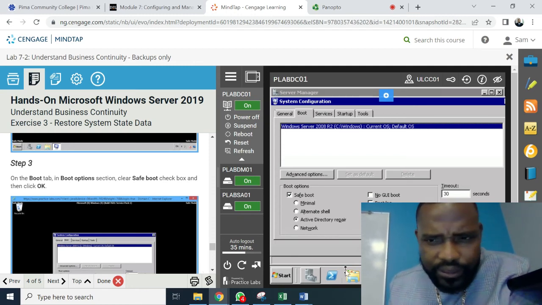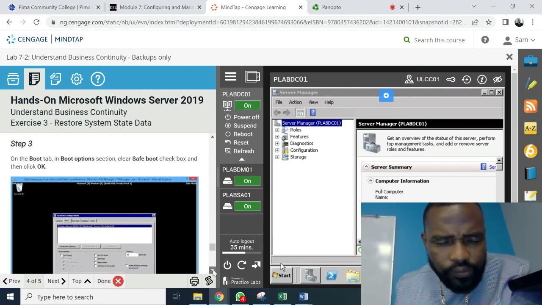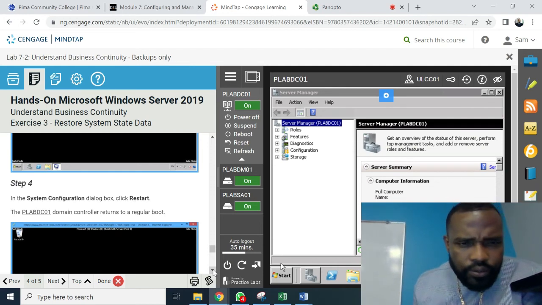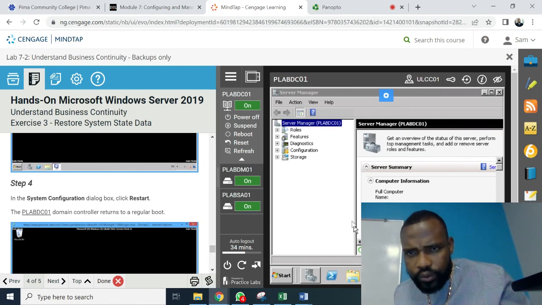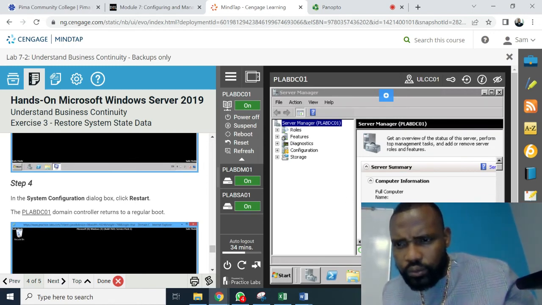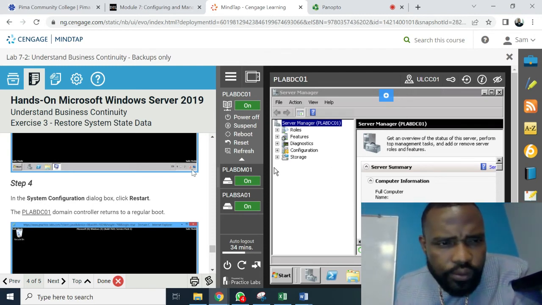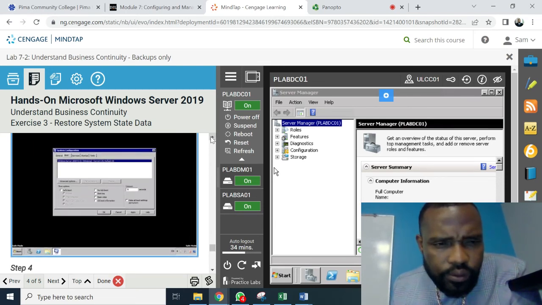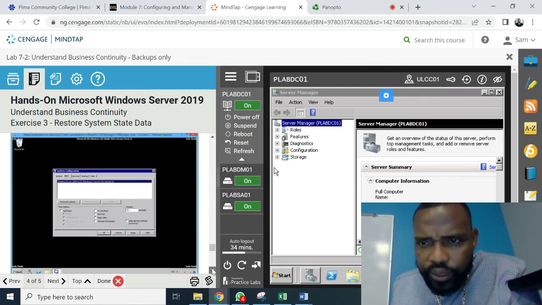Yep, it's been selected, and then click OK. Click Restart. Okay, so let's go ahead and restart. Okay, Safe Boot, and then we click Restart.